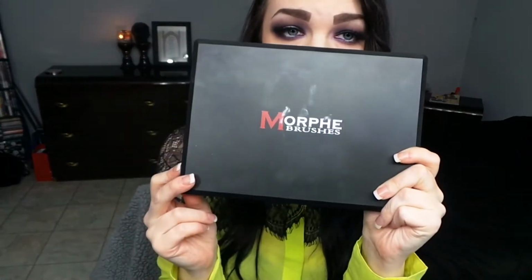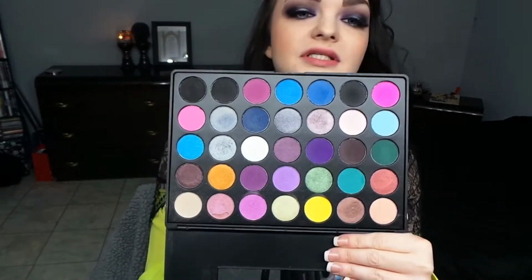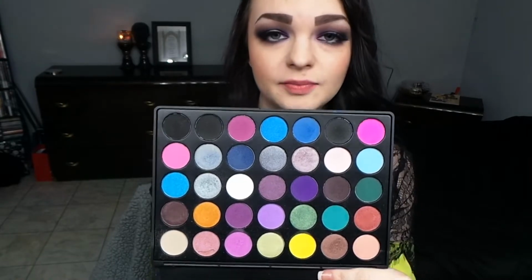The palette that I got looks like this. I think this is called the Smoky 35 palette. I will double check on that for you guys just to make sure. It does not come with the smudges on it, I've just been using it, so it's getting dirty. The inside of the palette looks like this. You get all of these beautiful colors in here.